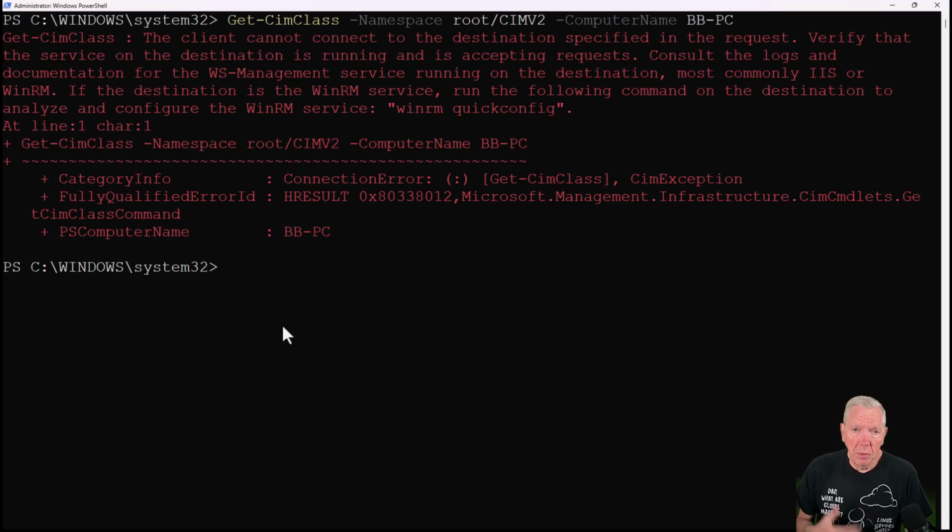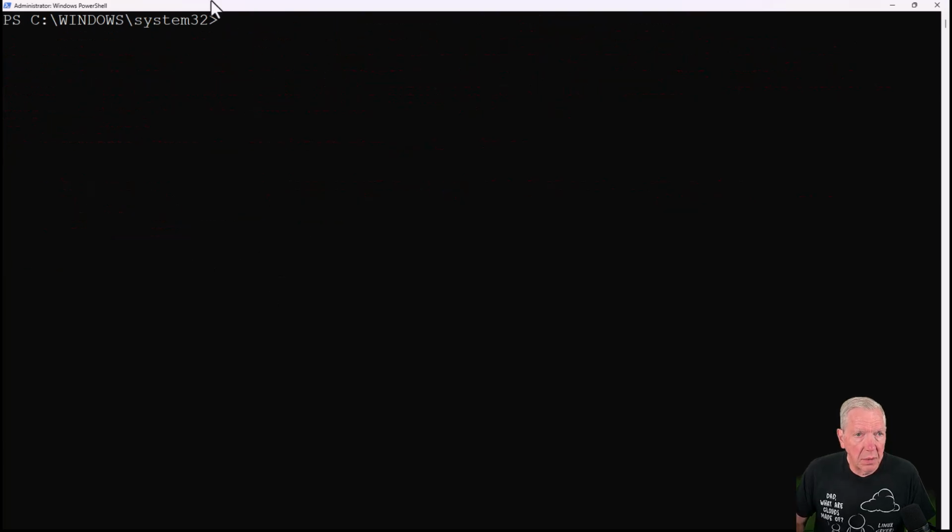So WMI would be very, very handy from a cybersecurity standpoint because you could connect to a computer and get the information off of it using PowerShell and querying WMI. And this would be on a Windows computer, of course. All right, so let's try one other. I'm going to go ahead and clear the screen. I'll show you another command that you can use that is working with WMI.